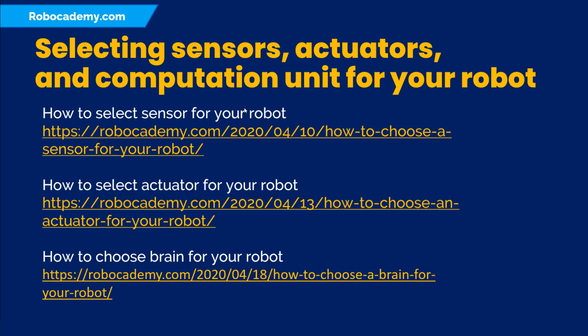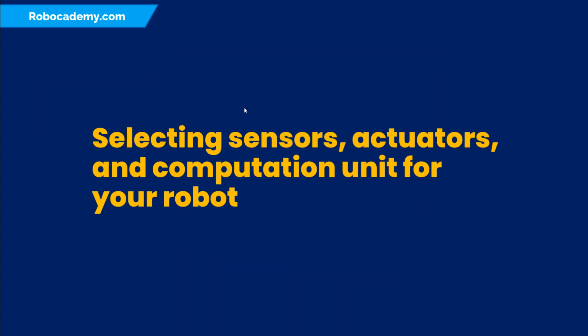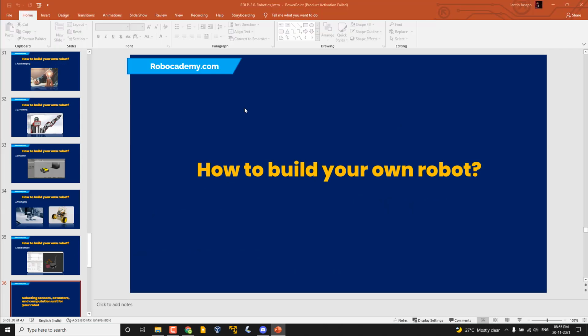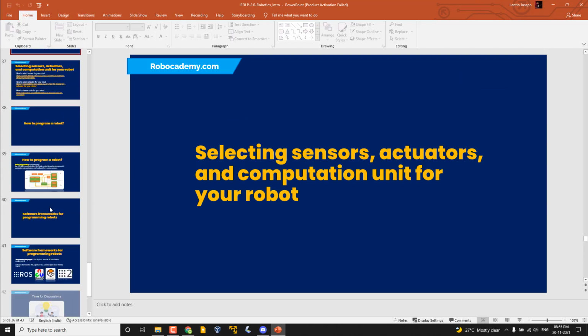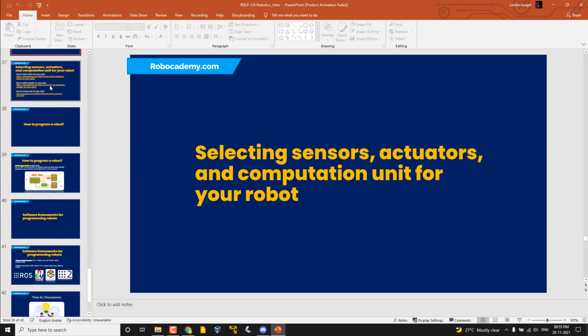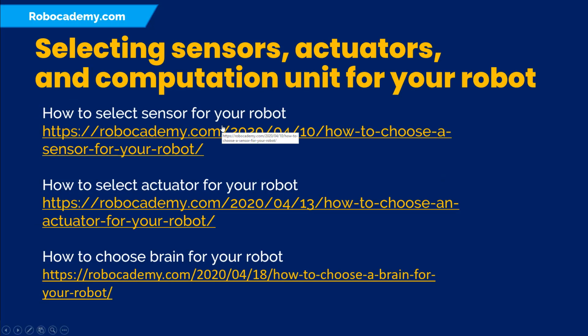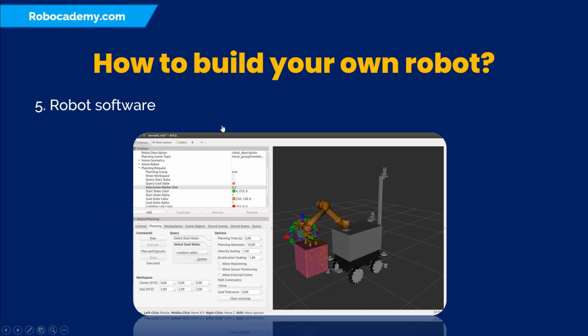Now I'm just concluding with this slide. This is the last slide for this session. So this slide is talking about, oh, maybe we can cover a few more slides. I think there are only 4 slides left. So after doing all these things, I think we can build our robot, right?